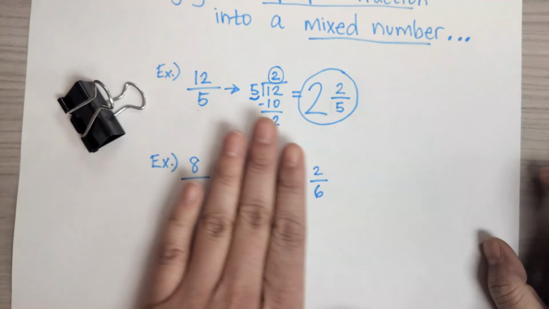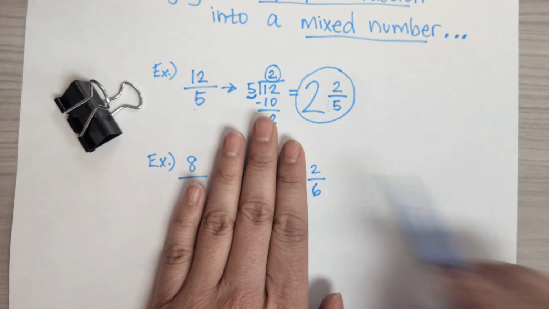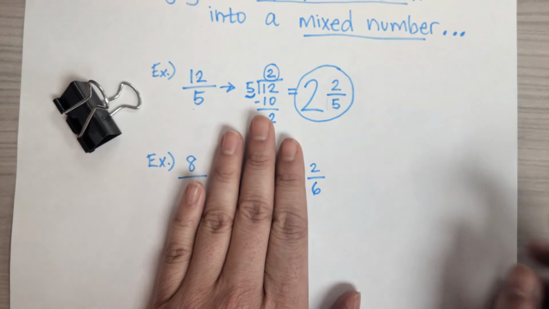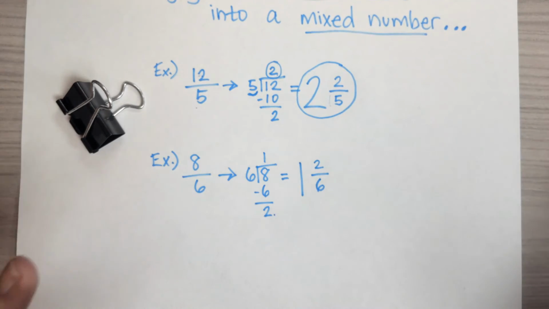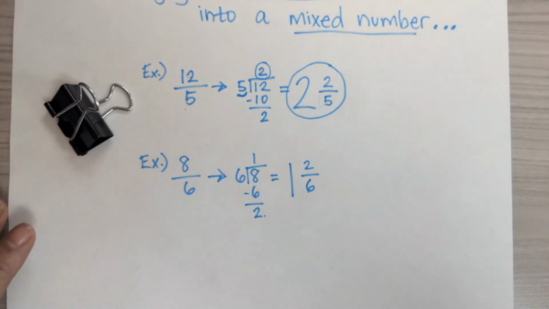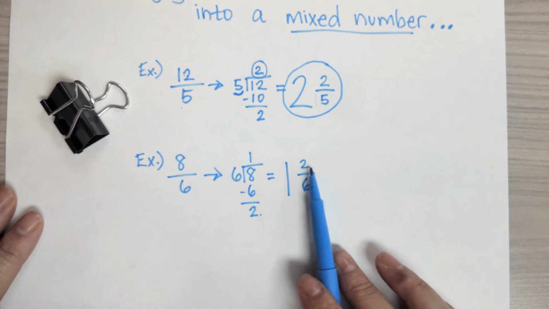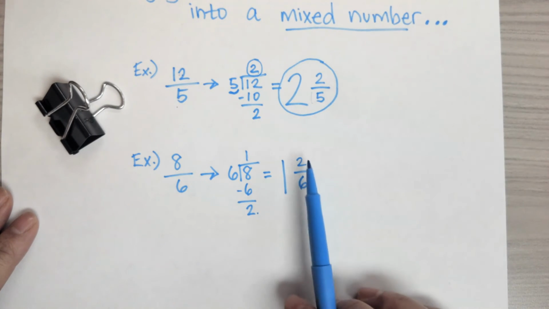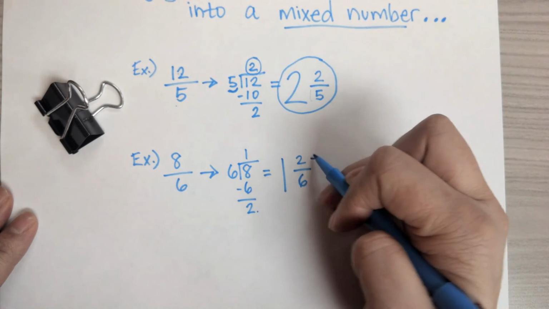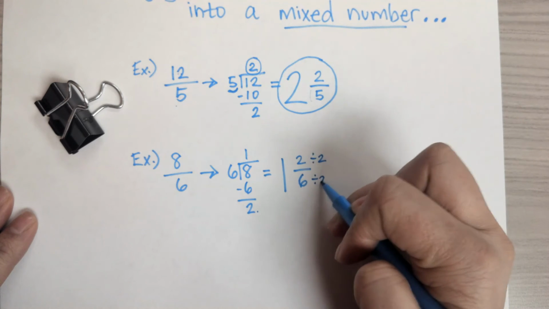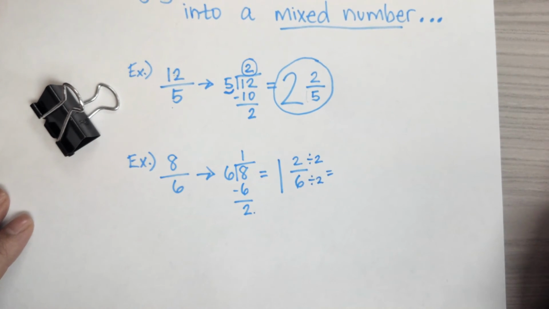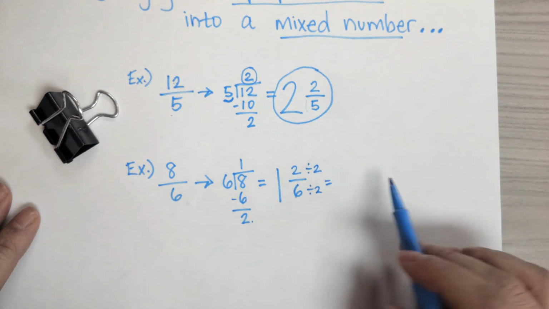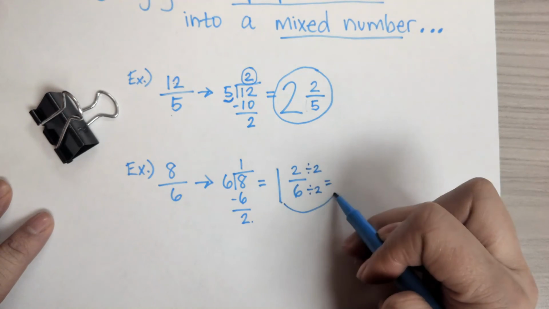Now at this point, we look just at the fraction, and we ask, can we simplify our fraction here of 2/6? We talked about simplifying fractions in another video. If you need a refresher, please go back to that. But I can tell right away, 2 and 6 are both even numbers, so I know it can be divided by 2. So I'm going to divide both of these numbers, my numerator and denominator, by 2. To simplify, we just bring this whole number over.